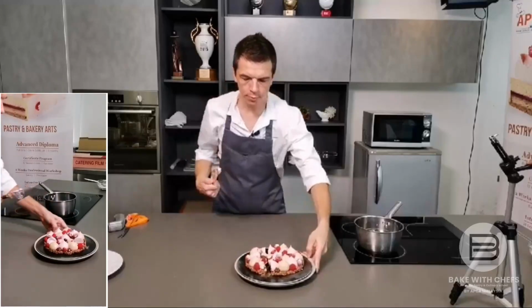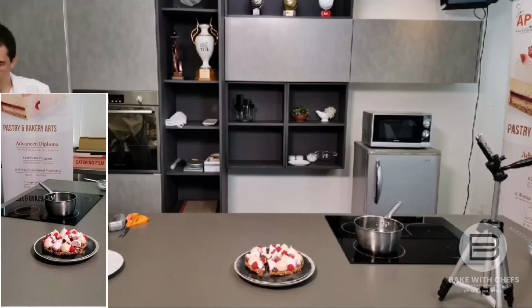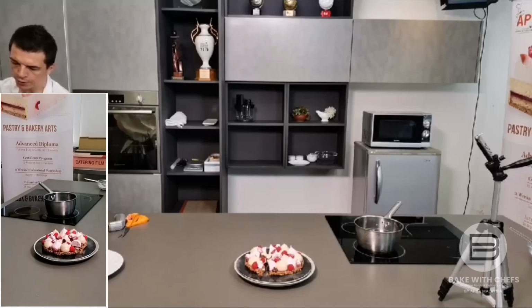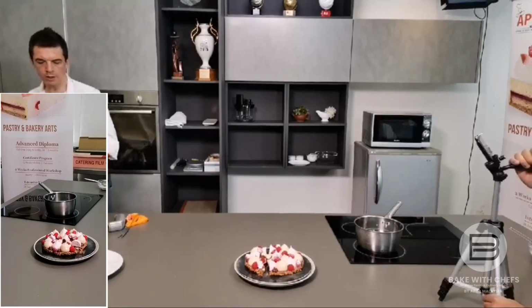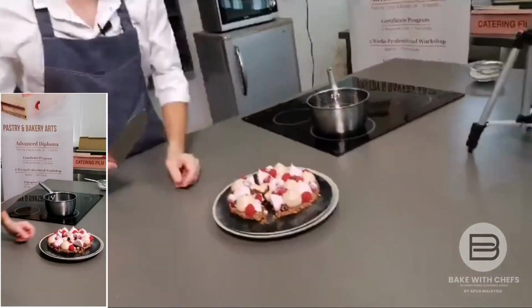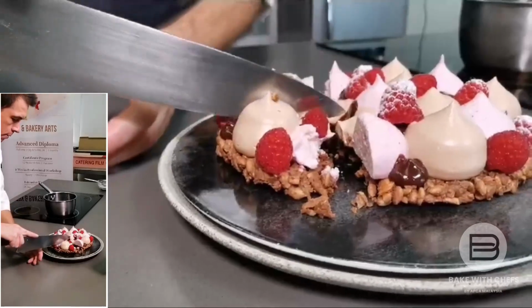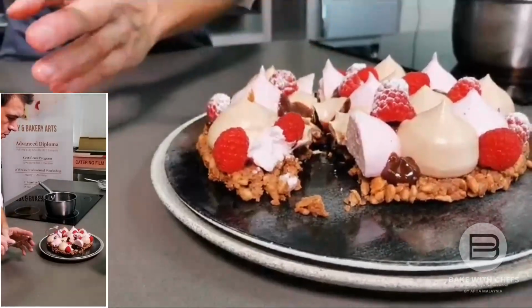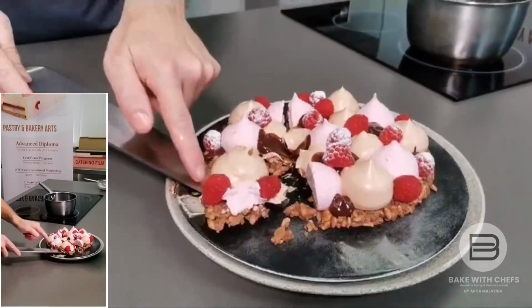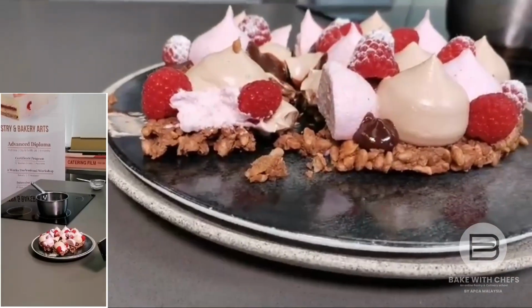Alors, it's a little bit soft, of course, because you just made it. So, when you do it, it's good to keep it in the fridge for 15-20 minutes maximum. Do not keep it longer in the fridge, because after that the chocolate might be too cold to eat. I don't like chocolate coming out of the fridge when I eat it. Tiens, mon grand. The cut is not the best.